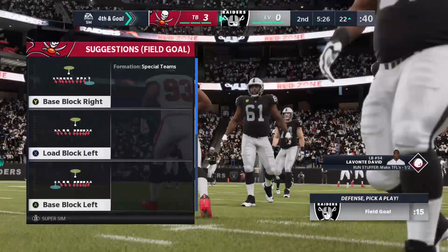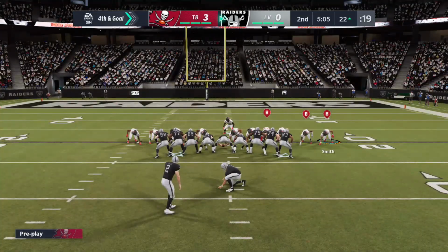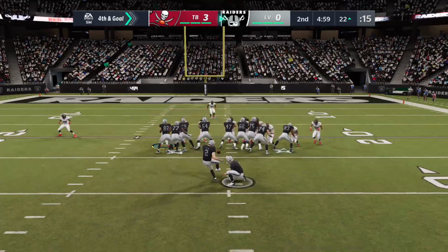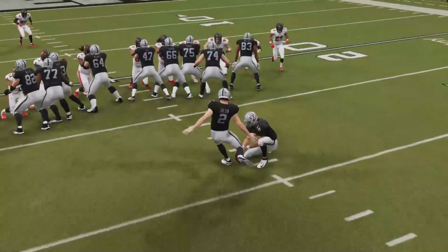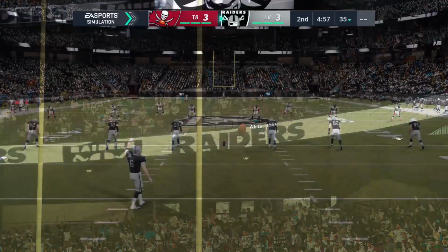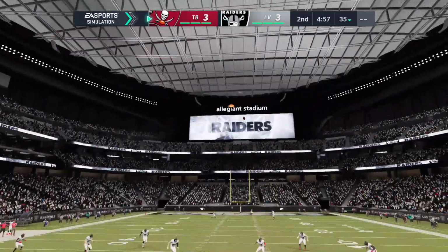We've seen that a ton since he entered the league in 2010. That's quite a stand there defensively. A huge sack on third down, and that's going to force him into a field goal attempt. The kick by Carlson is good, and that will tie us at 3-3. So they do get 3 points, but that's now 3 drives with only the 3 points, not a ratio that's going to win you many ball games.